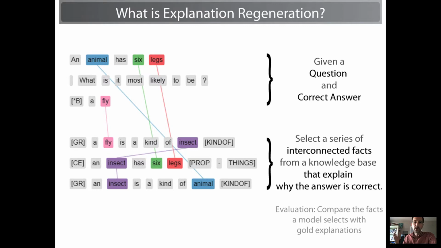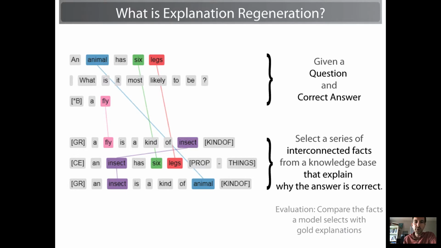So we can only combine 2 or 3 facts. Maybe that's not such a big deal, right? If we want to try and find all the facts in a corpus that answer a given question and generate an explanation for the reasoning behind that answer, this task, by the way, is called the explanation regeneration task. We might be able to still do pretty well at that if we can only combine 2 or 3 facts.